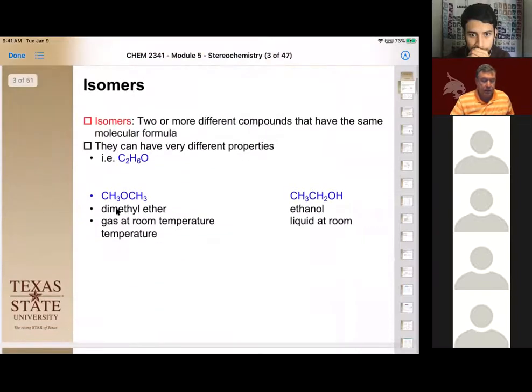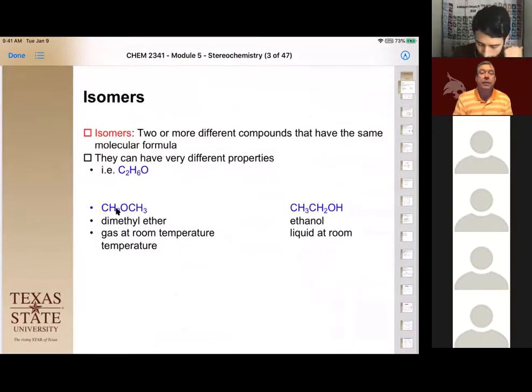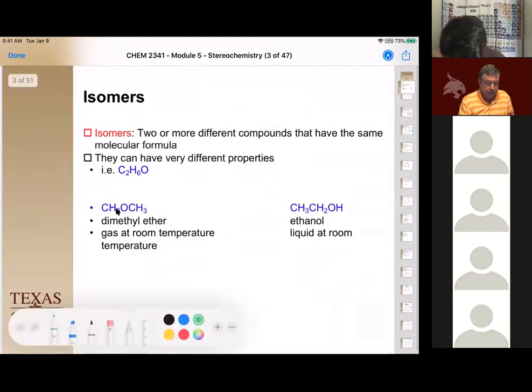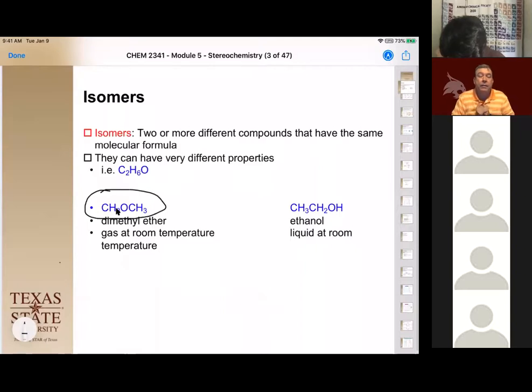All right, so let's go ahead and talk just in general about isomers again. Again, we can have what we call different isomers. So if we had just this C2H6O, okay, that's a very simple molecule. However, there's multiple ways in which we can fit them together. Now, one way we can fit these together is by making it so there's an ether here. With that ether there, that means that we have a carbon-oxygen-carbon bond, and that this particular thing has a very low boiling point, and it doesn't have strong bonding. It only has dipole-dipole interactions.